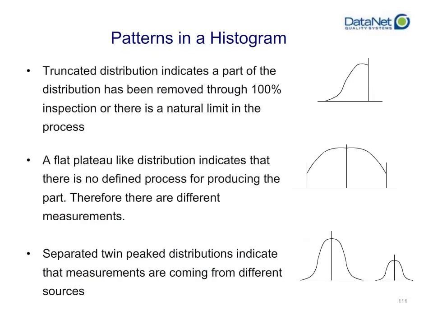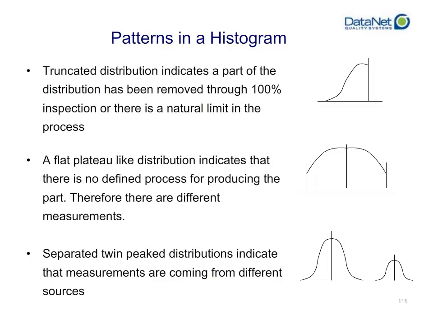So what are some of the patterns that you can find within a histogram? The first example on this particular slide is the truncated distribution. It indicates part of the distribution has been removed through 100% inspection, or there is a natural limit to the process. So either somebody's fudging with your actual data in terms of getting rid of stuff, or maybe you have a checking machine that has 100% inspection and it just kicks out anything that is above a certain value or falls too far below a certain weight measurement or height measurement or something like that. So that's an indication of 100% inspection, and why you might see this in a histogram.